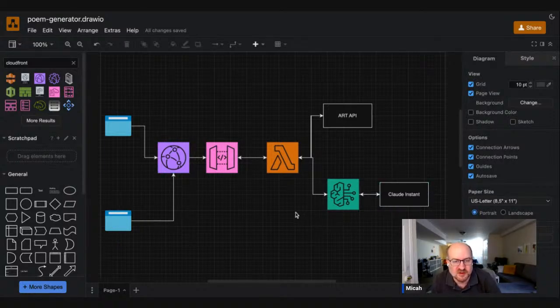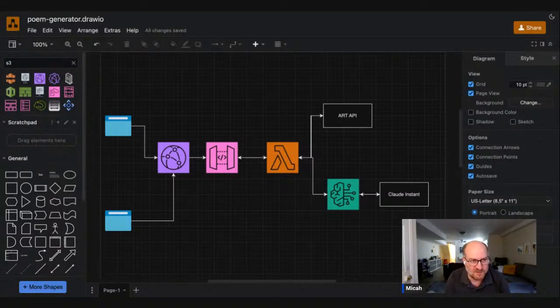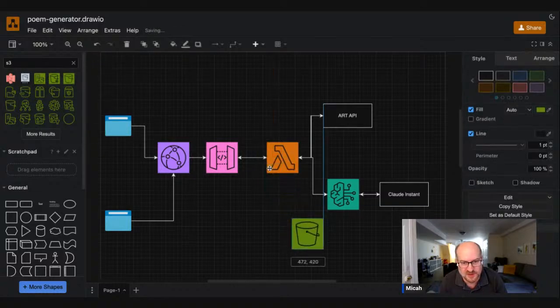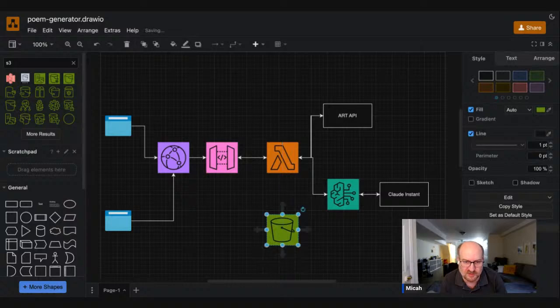So another thing to do to help with this would be to add some other type of cache. So rather than a CloudFront distribution, or in conjunction with a CloudFront distribution, we could save that to disk, right? So there's a couple ways to do this. We could save each poem to S3, to Amazon Simple Storage Service, right?